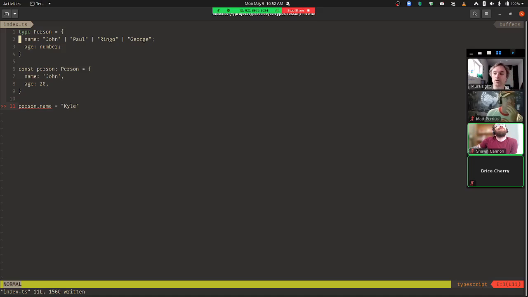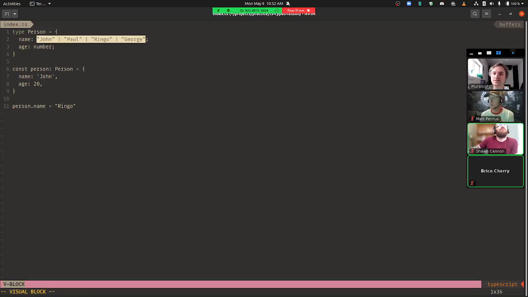And now it won't let me put Kyle in the Beatles, but it'll let me change John to Ringo. This is called a union type. This is something that's more specific than string, but less specific than just one value.